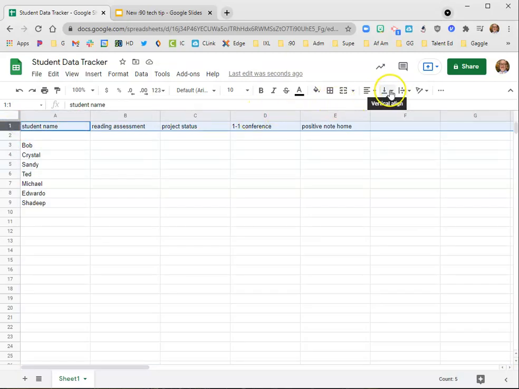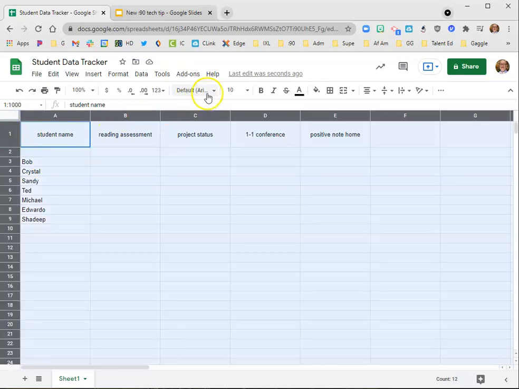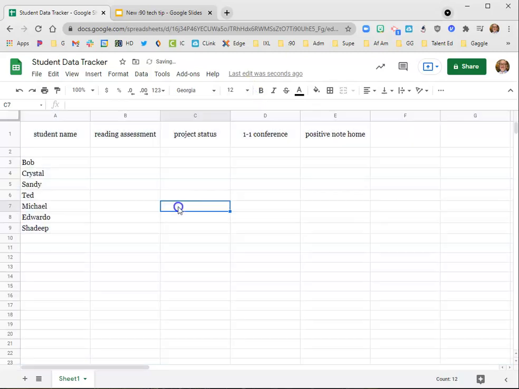So there's two alignment tools. I can vertically align it, and I can center it. So now, since I'm going to make this top box a little bit bigger, that looks a lot easier to read. I need to change the font, so again, I can select cells, or I can just click all. I like Georgia because it's a real easy font to read, and because I am old, I like at least 12. Oh, this is looking good.